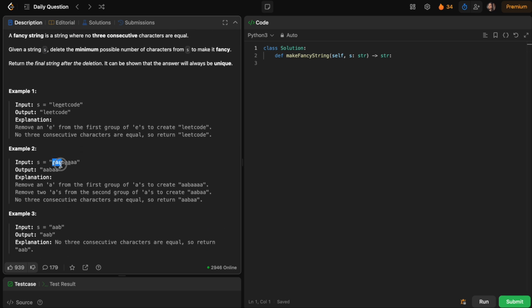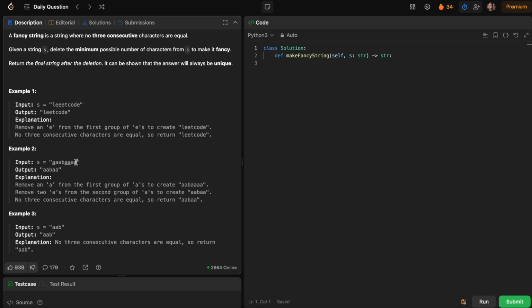Here, if you see, A is here thrice, and it got repeated here 4 times. So we have to remove 1 from here, 2 from here. Technically, whatever is more than 2 will give more than 3 consecutive characters.